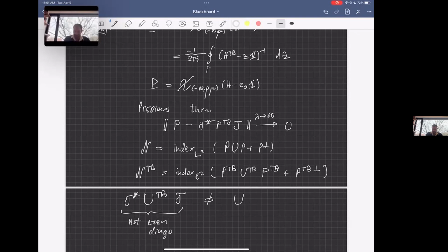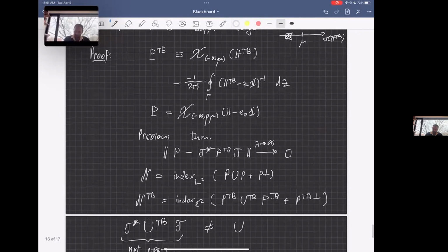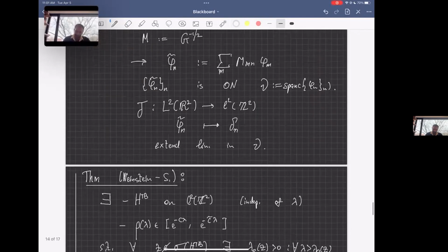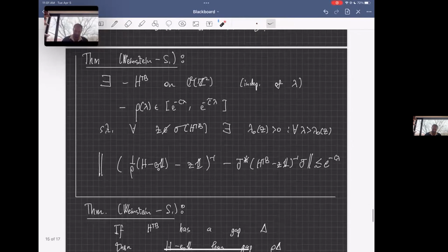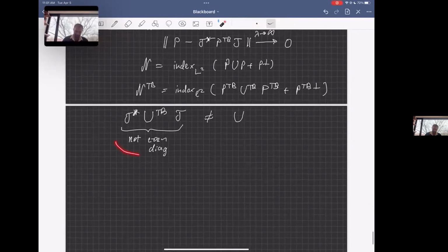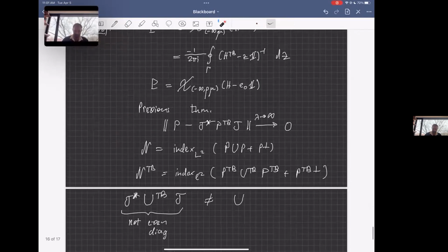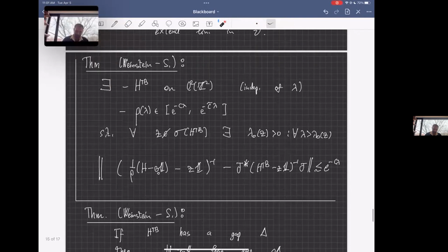And this has to do with the fact that my basis is not just the delta basis, right? It's not the basis of delta functions. If it were, then life would be very easy. So I have to take care of that, and that's why this theorem is not entirely trivial, and not just a corollary of the previous theorem.